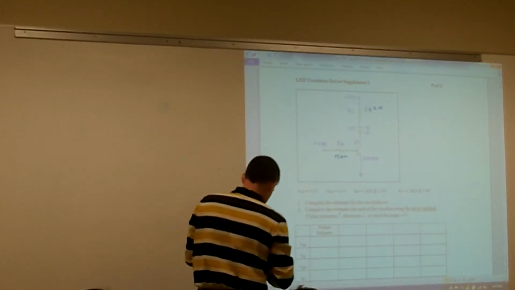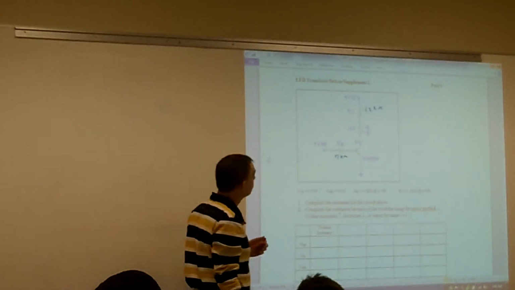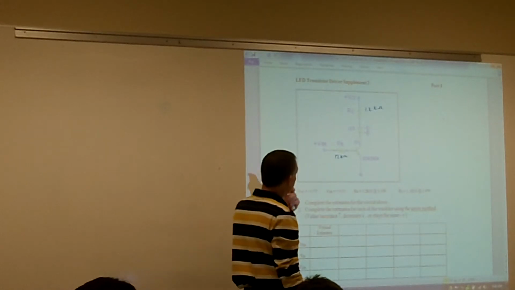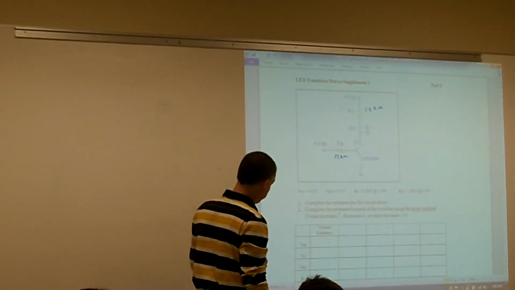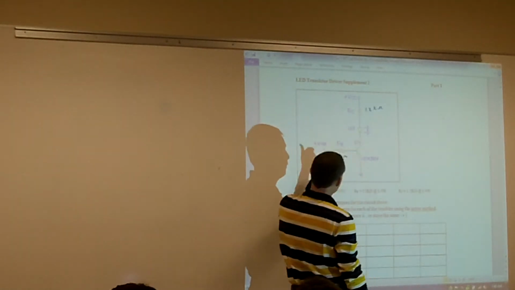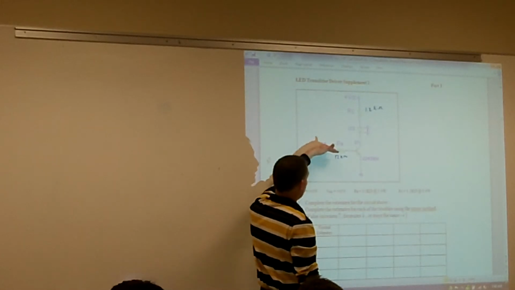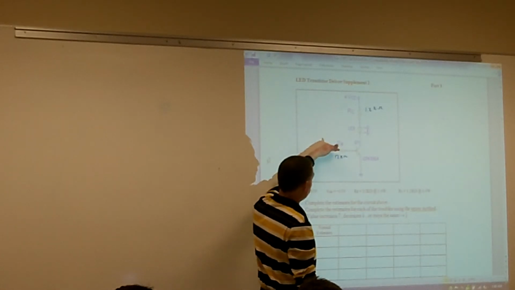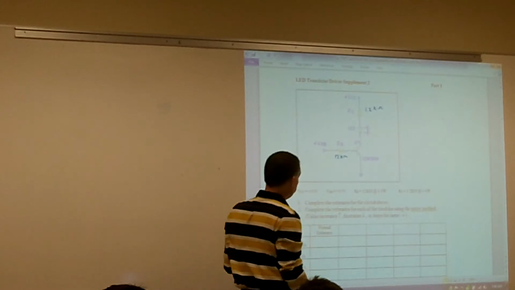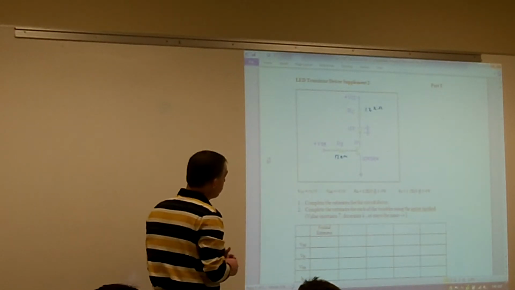So what type of transistor do I have on here? An NPN or a PNP? NPN. So that's our typical one that we use. Just remember, if you're using a PNP, you just have to flip the polarity. On an NPN, you have to be more positive on your base. On a PNP, you'd have to be more negative on your base. Otherwise, it gets treated the same way.